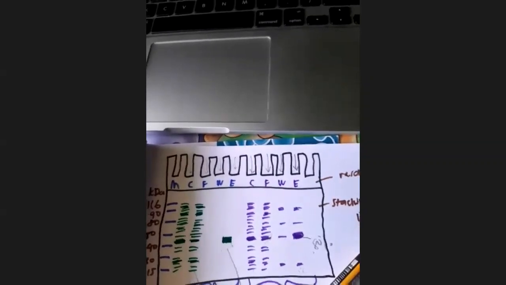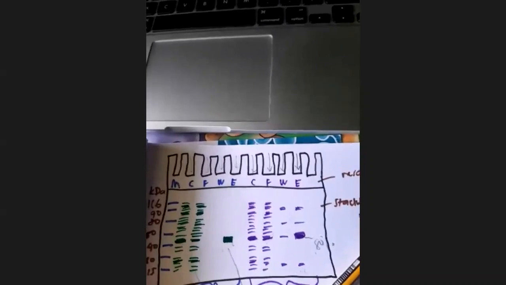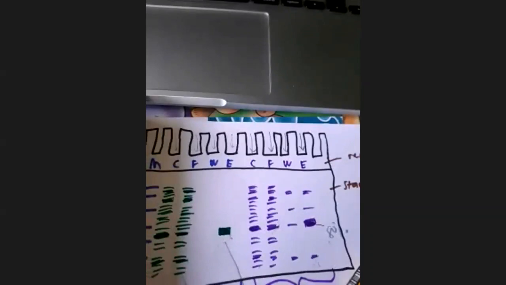If GST, we use glutathione. Maltose also you can have. It depends on what kind of tag you use. His tag is one of the tags. Okay, so you got it right.